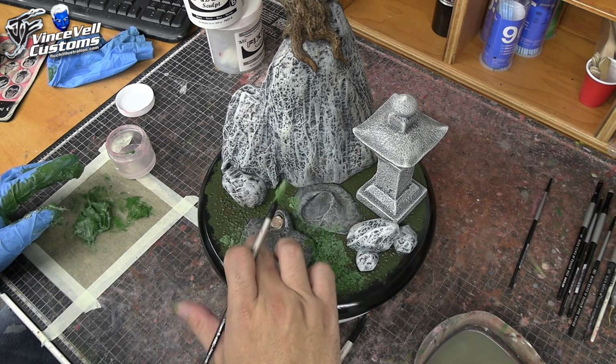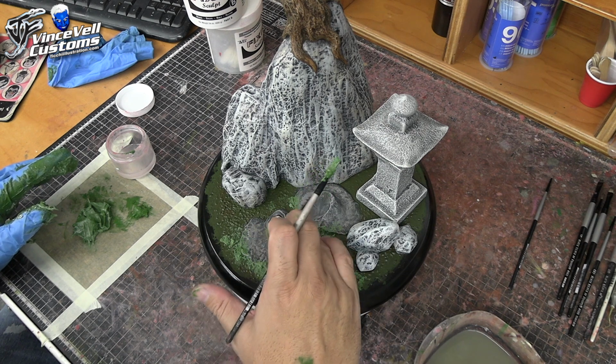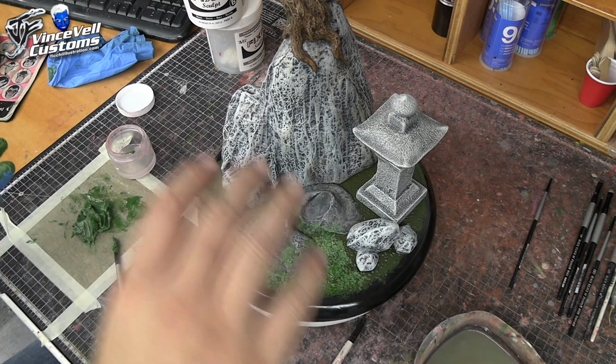I'm just trying to make sure that whatever I do, it's not too pointy, because you don't want to hit anything and have it sticking to your finger. And you just keep doing that. That's kind of like sculpting and painting and making a mess at the same time.